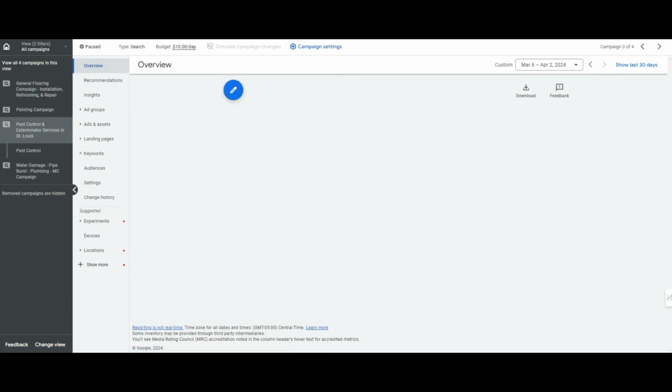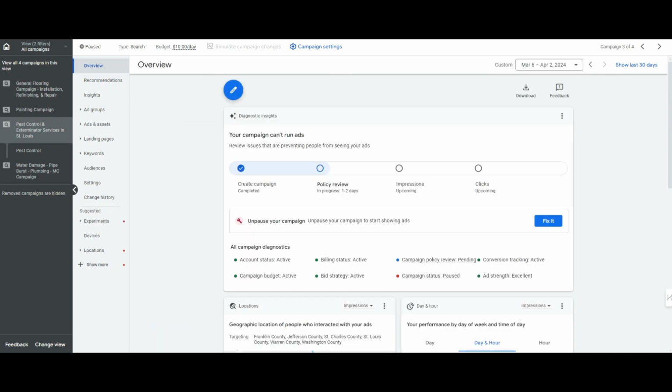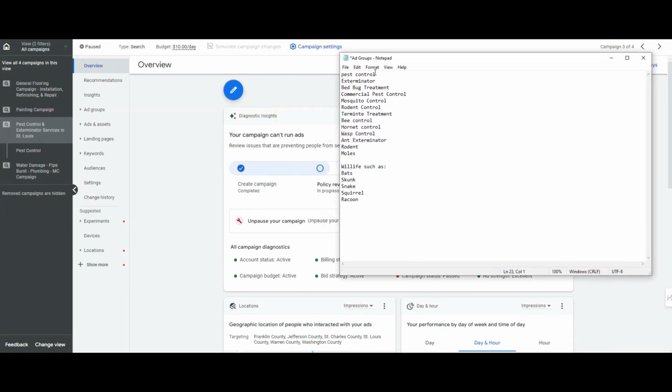Now, I've got a list here of different ad groups that we can set up, right? So we've got the pest control ad group. So this is one. And now we've got 2, 3, 4. We've got about, I believe, 15 ad groups that we may want to target.